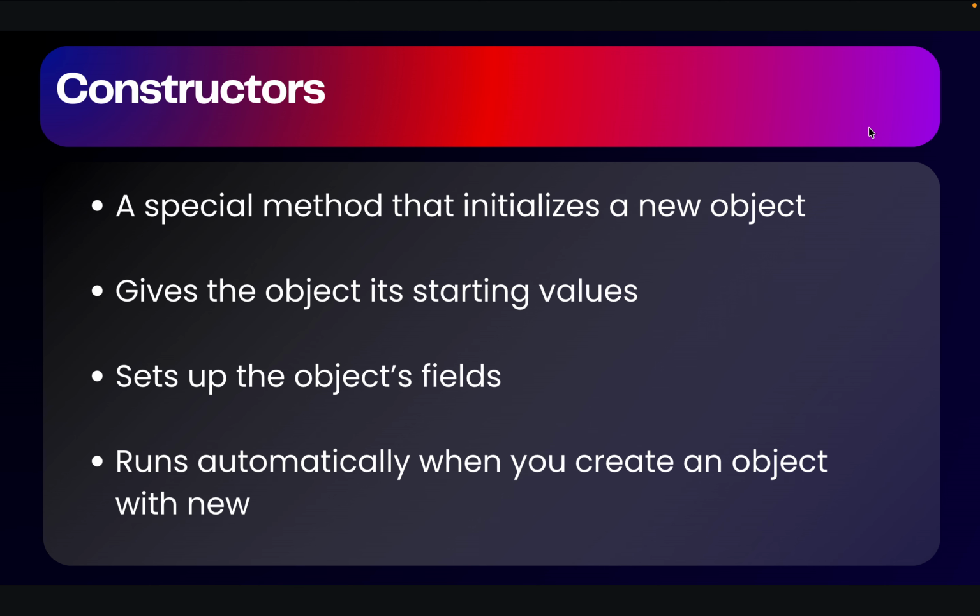So now that we've pretty much covered that, we're going to talk about our other method, a constructor. And this is very important as this is how we can implement object-oriented programming, because this is what helps us create an object. So a constructor is a method that helps us create our object that we're going to work with. It basically gives our object everything it needs to become an object. And it's basically going to run automatically when you create an object. So it's pretty much saying, hey, we need a new object to work with. Please create it. And these are the data points for it.